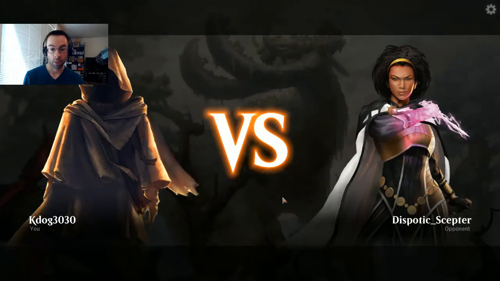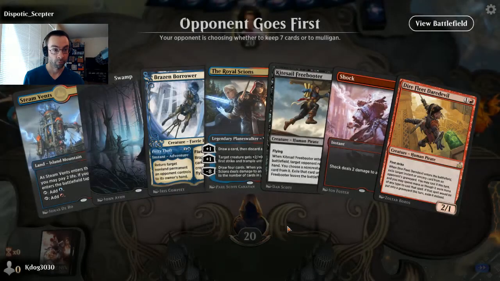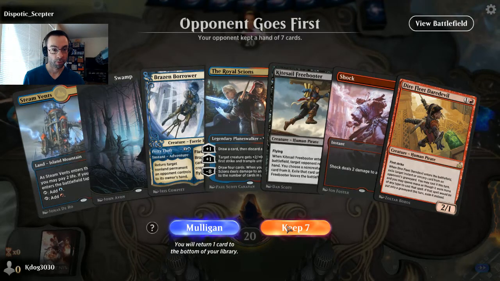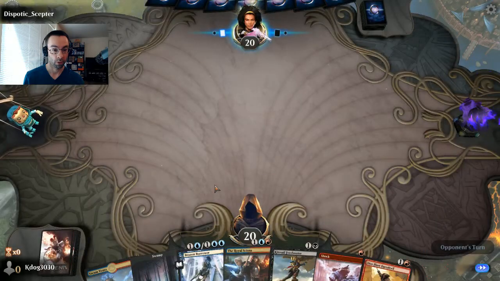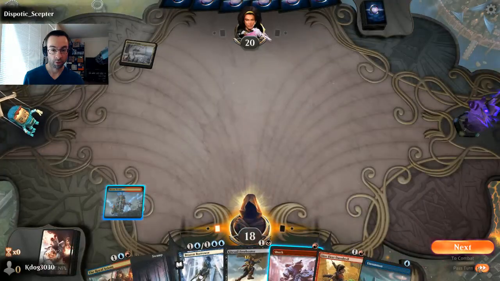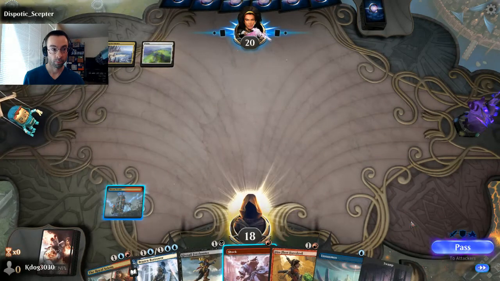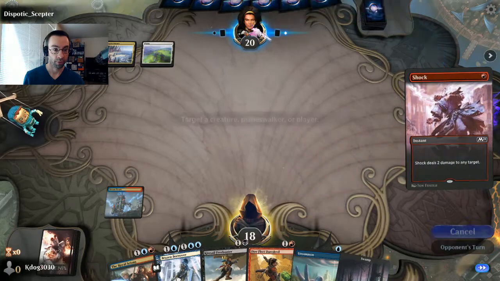Right, against Despotic Scepter. Let's see if we get one more good match in here. I mean, yeah, it's tempting. I think we keep it. We have all 3 of our colors here, and everything is playable. So we'll go ahead and shock this in. Hold up Unsummon and shock. This is the Jeskai. I guess we just shock face.